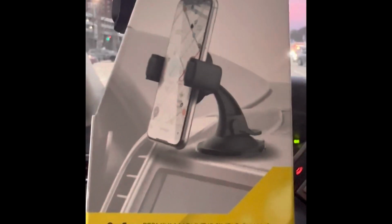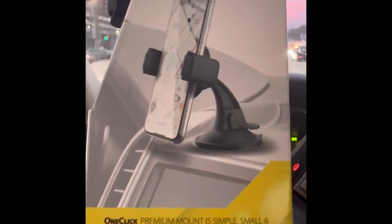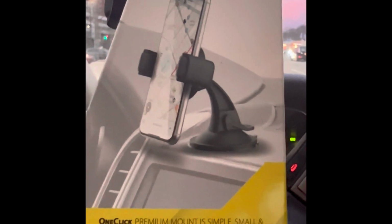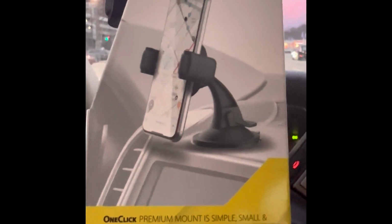And this will look like this in my car. And I can remove it if I don't want it on my dashboard, because this is like a suction cup. It will just suction and hopefully it will stay.